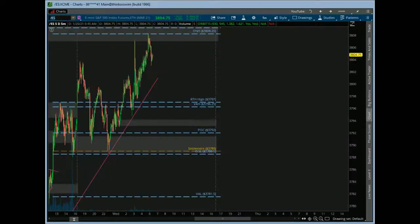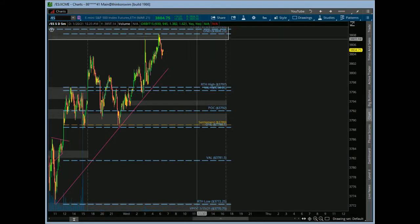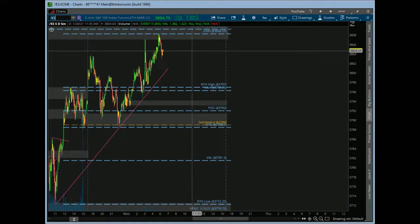S&P futures, again, we've got another gap heading into today. We're over yesterday's RTH high, up less than 10 points, so look for the fade at the open. If they fail to fade at the open, look for it to continue the gap and go to the upside. Again, news could affect things today, so look for shenanigans, stuff like that. And we'll see how we handle it. Same game plan as yesterday.